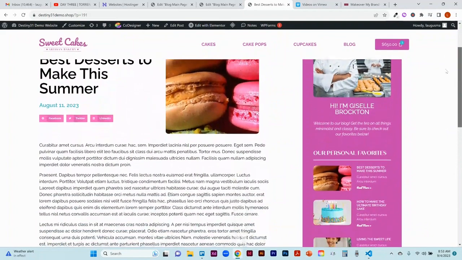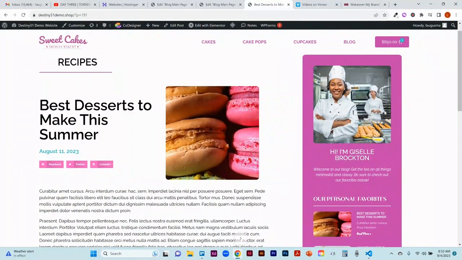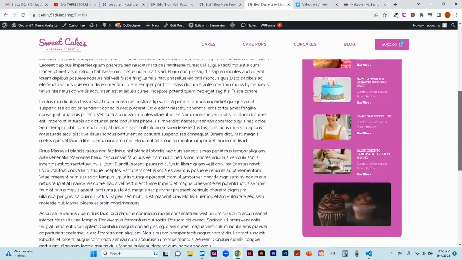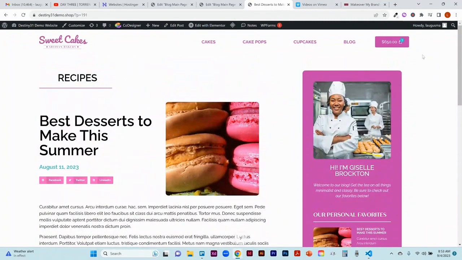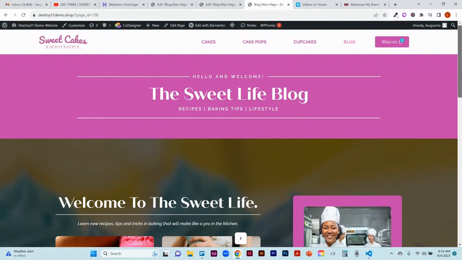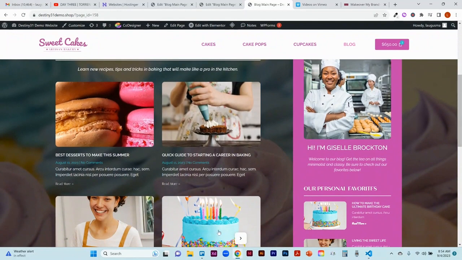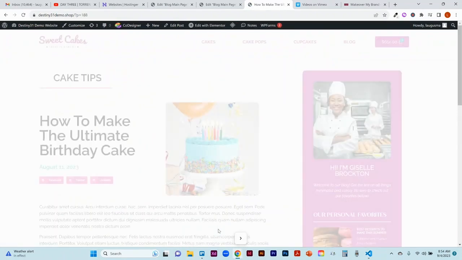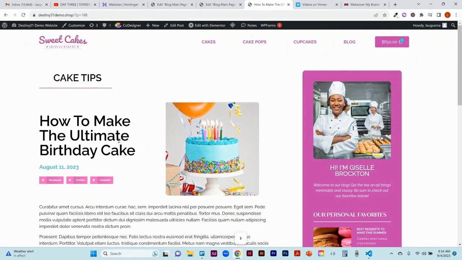And notice I told you about that sidebar that shows on every page. So this is what I'm talking about right here. Okay. So same thing, even if I go to recipes, if I go back to blog again and click on a different article, you'll notice that the formatting is the same.